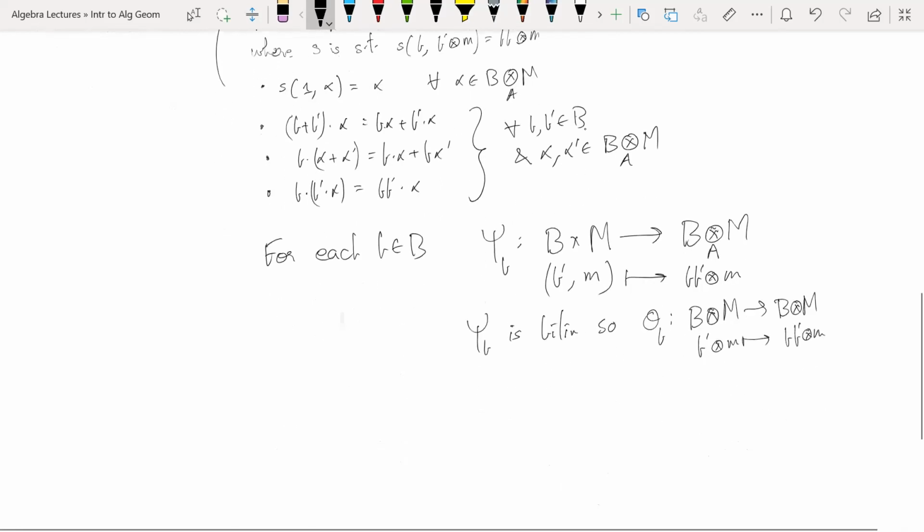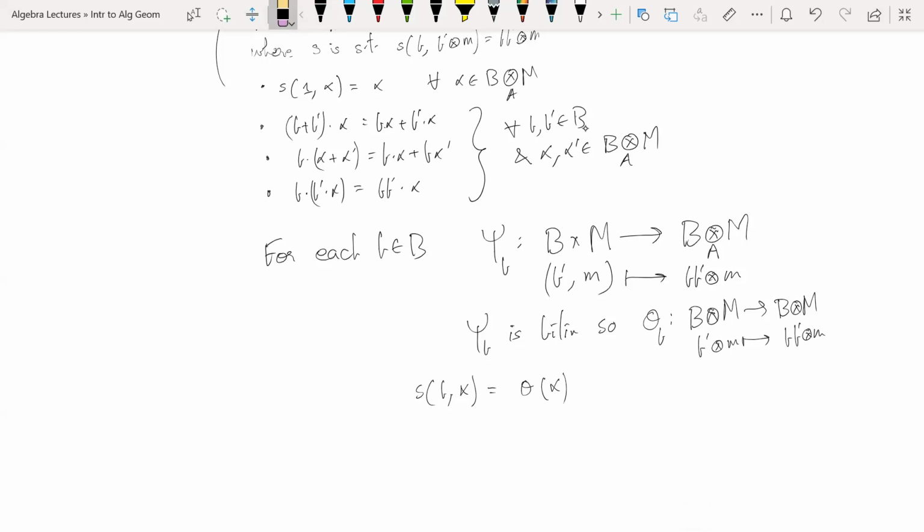So now you define S(B, alpha) to be basically theta_B(alpha). So theta_B exists for all B in B. So this is how you define your structure map. And then you can verify that each of these properties is true.